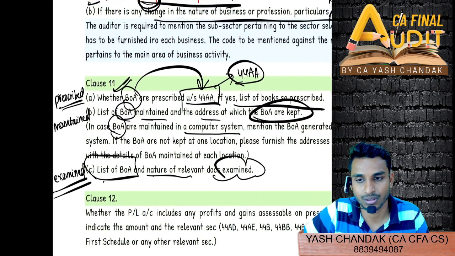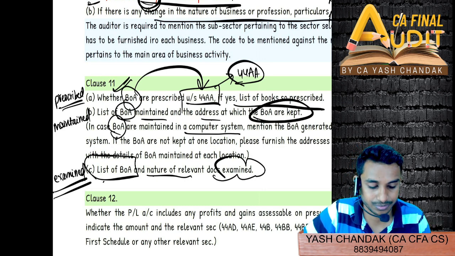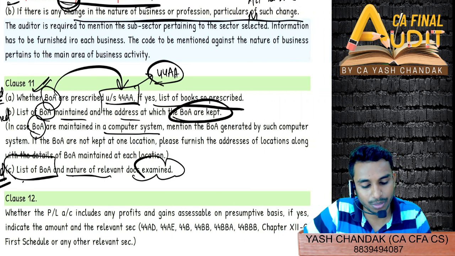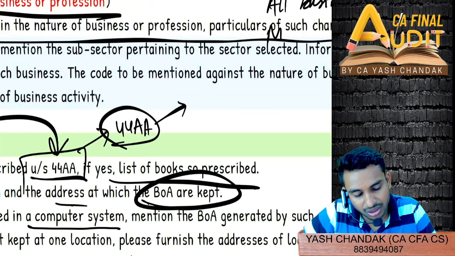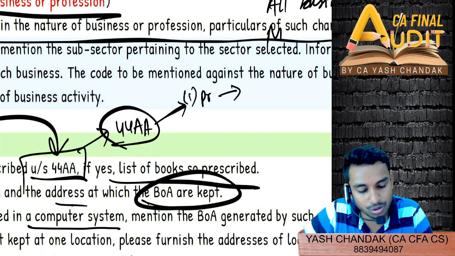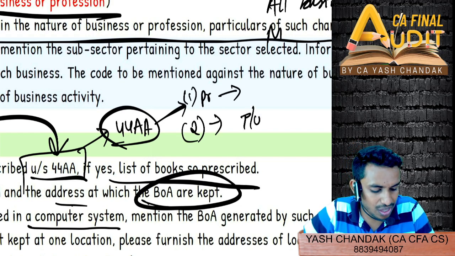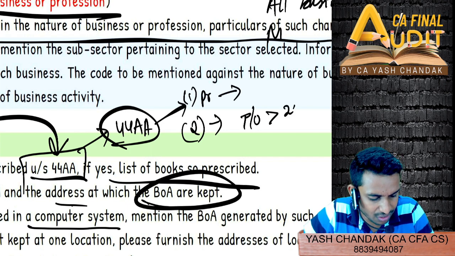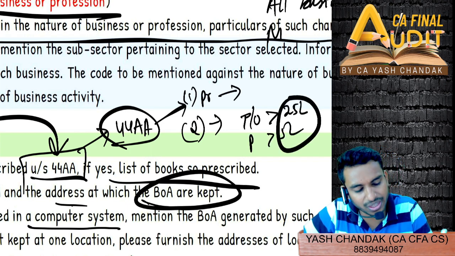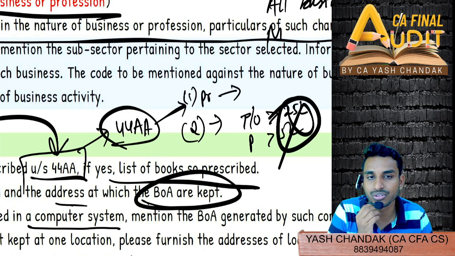So section 44AA is covered in the Income Tax Act. 44AA of the Income Tax Act says there are certain professionals mentioned under subsection 1, and all these professionals are asked to maintain books of account. Then subsection 2 gives further limits for businesses if their turnover is exceeding 25 lakhs and profit exceeding 5. I don't remember exactly the limits, but there are certain limits. Then they have to maintain these prescribed books of accounts.